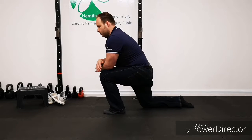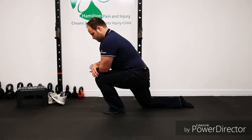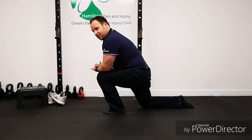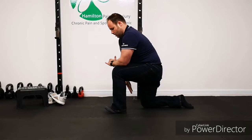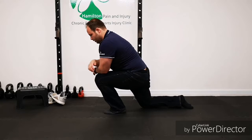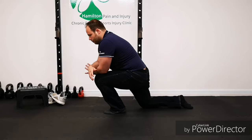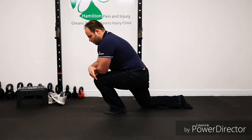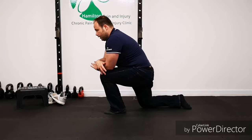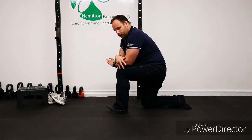Do that four or five times. Bring those toes in — once you're into it, you actually start feeling this in the quads as well. Rock back into it, lean the body weight on top of it. Obviously I have a bit more body weight than other people may have — you can add some extra weight onto this if you want. Bring those toes up towards the head, rock back.